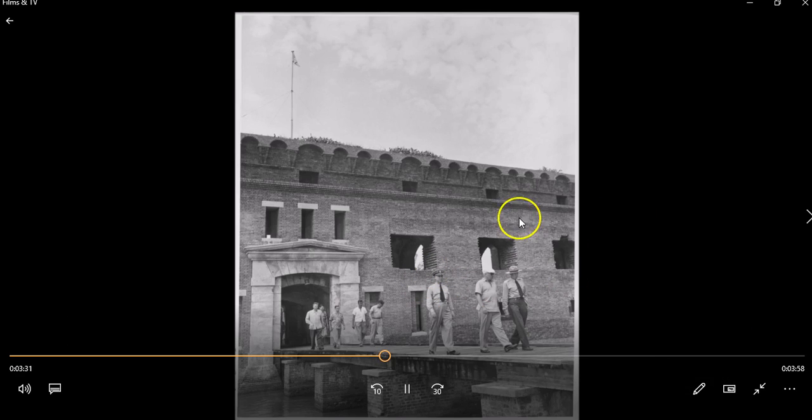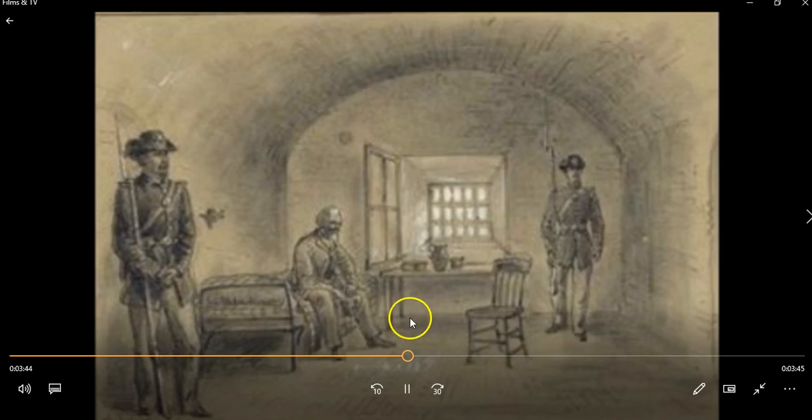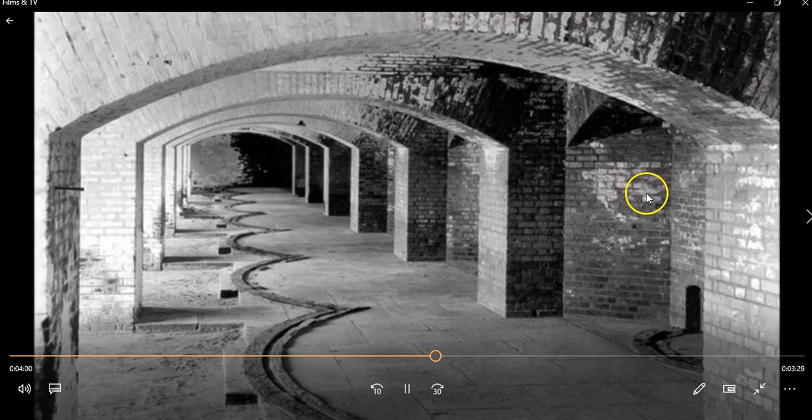This is Harry Truman here somewhere, but look at the entrance door. Look at this. Apart from the fact that it looks like it should have, this is too high. I mean, that's just classic Greco-Roman. What we're told is Greco-Roman architecture. This is inside, Civil War, and they've got a prisoner in there. And look at the depth of these walls. Like this is one big solid building, and also this. See this curved roof? You'll see that a lot more. Now this is underneath. Look at the symmetry again, all the arches, but look at these things on the ground. I don't know what these are. There's another one here.